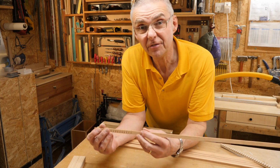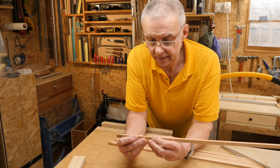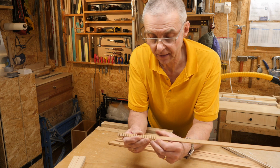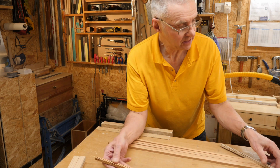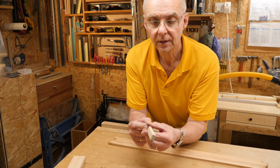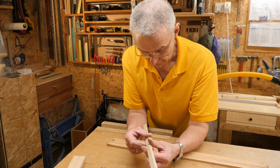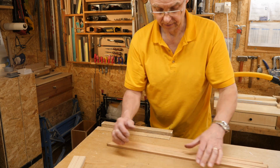Okay, now before I go any further, I've done a couple of things wrong. The first thing is that the kerfing jig that I've got on there is a little bit too high, and it doesn't fit into the notches there, and I've got another one which I've just put onto the chop saw there. The other thing is I like to taper the top edge of the kerfing, and last time I found it's a lot easier to do that on the bare wood before you actually cut the slots.